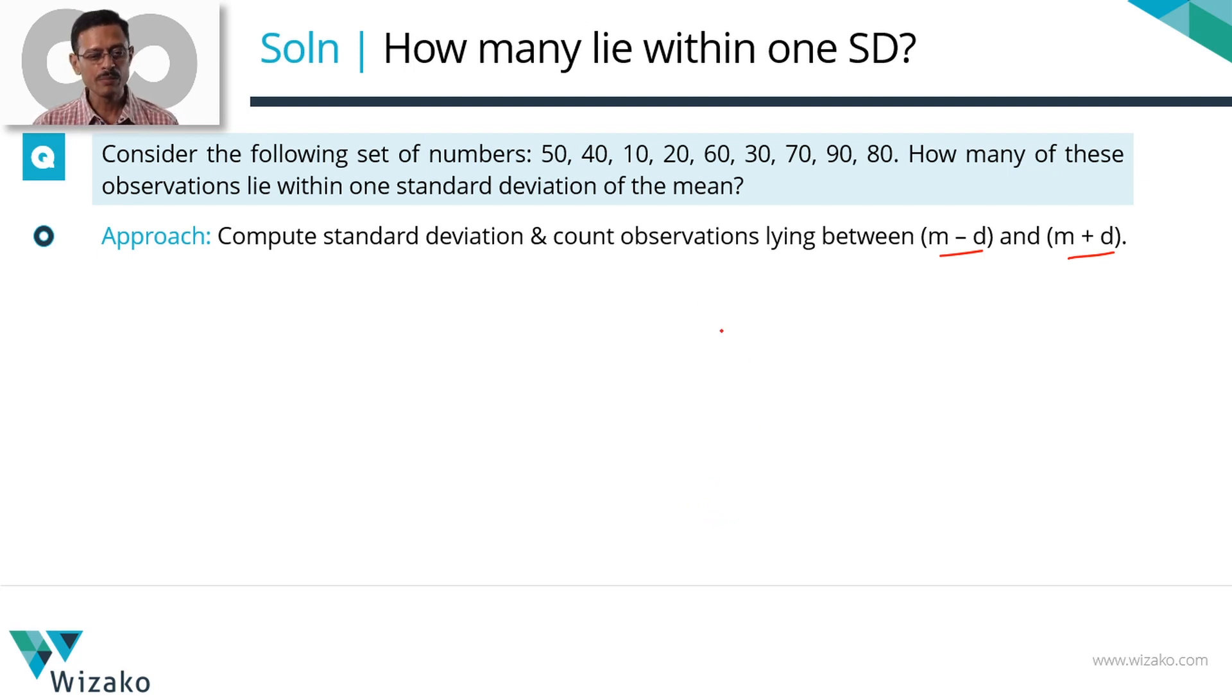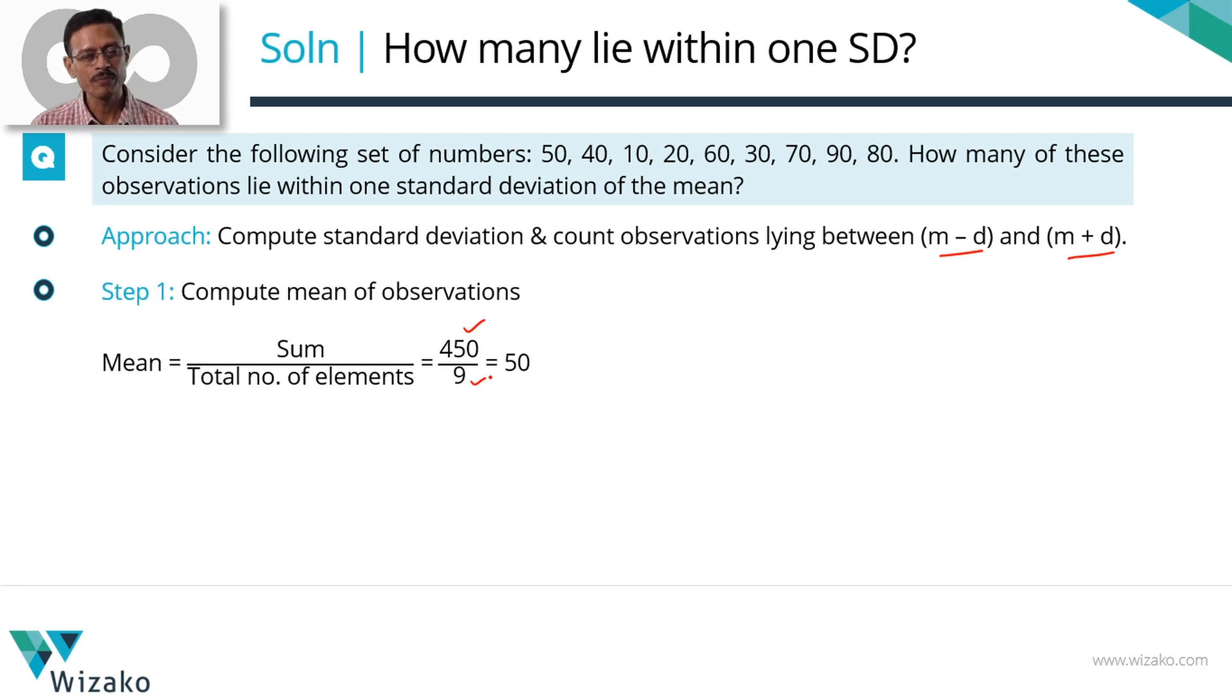Start with the first process. The mean is nothing but the sum of all of these numbers divided by the number of numbers. Sum of all of these numbers is 450 divided by 9 equals 50. One little thing keep this in mind. I said always be switched on when it comes to when you take a look at the set of observations. Can you observe something from them? Many times, just writing the numbers down in an ascending order will help us figure out some pattern within the numbers.